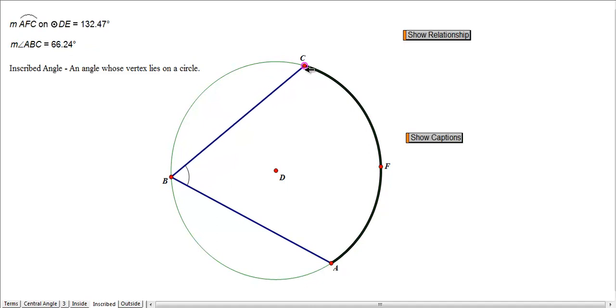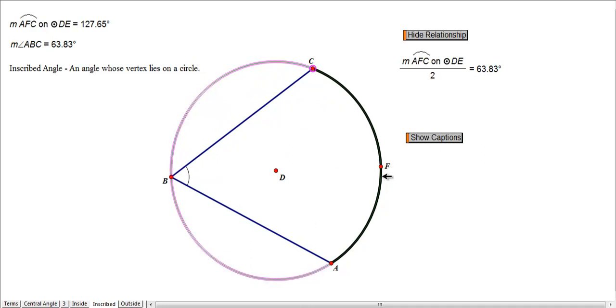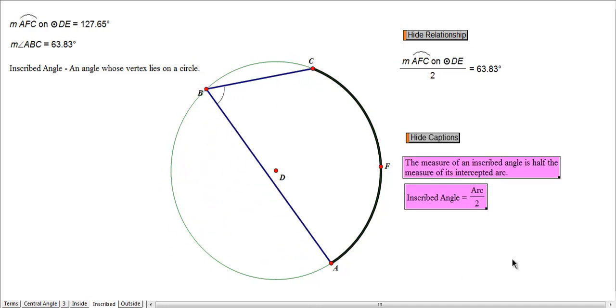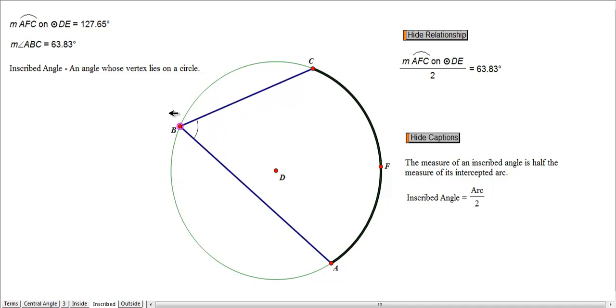The arc is always bigger than the angle. And if you notice, it's exactly half as much. Okay, if I take the arc and just divide by 2, it gives me the same as this angle right here. And if you want to think of it in terms of the last thing, it's still almost like the average, but the second arc is 0. So if I add this to 0 and divide by 2, it's just the same as just dividing by 2. So we can make that a definition as well. And this is a fact that's always true. If I have an inscribed angle, meaning the vertex is on the circle, its measure is always exactly half of the entire arc measure.